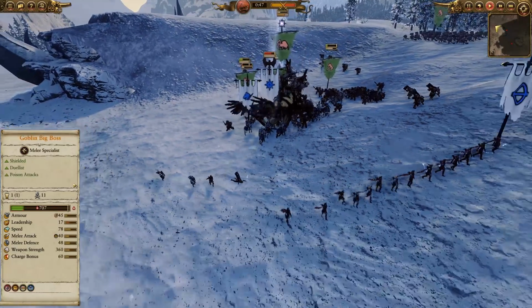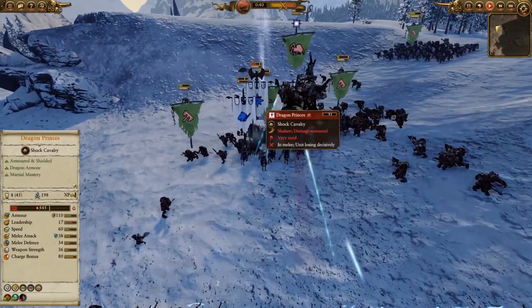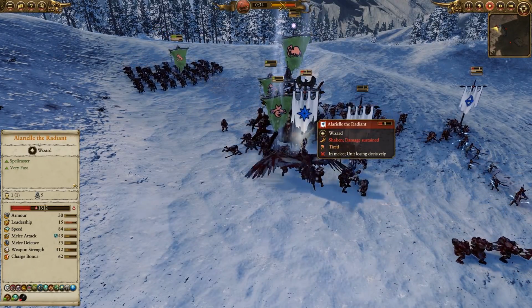So he decides to land the Pigeon Lady, understandably so, to allow the Sisters to turn and shoot at the Spider. I do force path some Black Orcs through, so you can see I'm spam clicking, trying to get in there. But this is a great situation because now Alariel is attacking a Big Boss and the Spider. She's trying to get away, but the Poison is very, very powerful here.